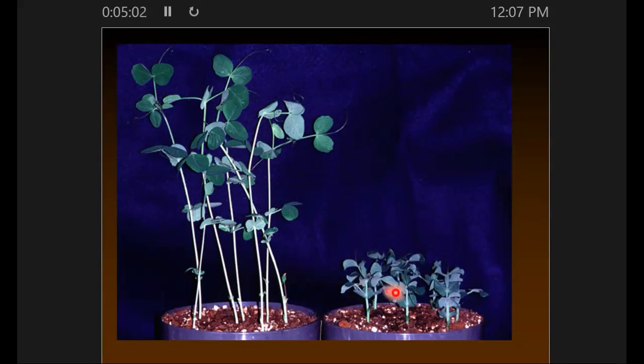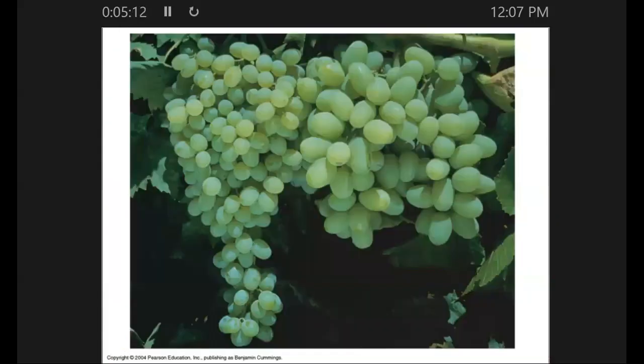Now, non-dwarf plants, sometimes the response is modest. It depends on the plant, but in general, you can say safely that gibberellic acid does allow for stem length increase. Here you're looking at grapes, and the grape industry is huge globally and for many different types of grapes.